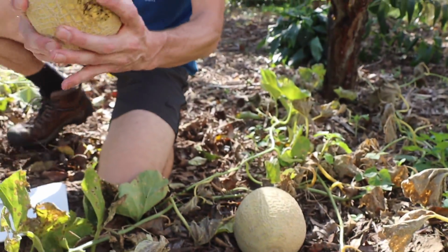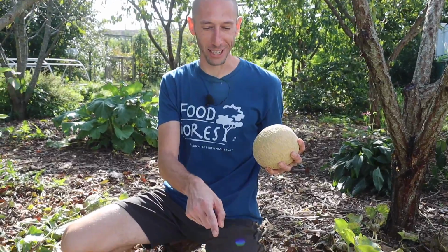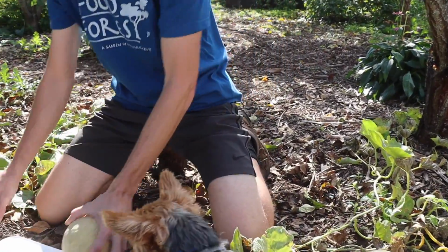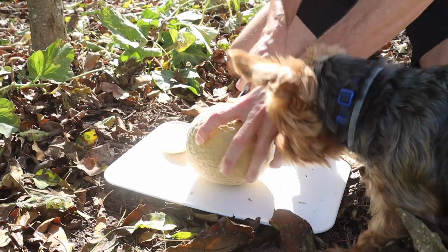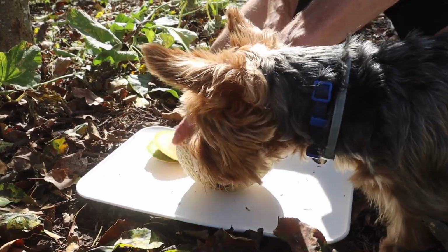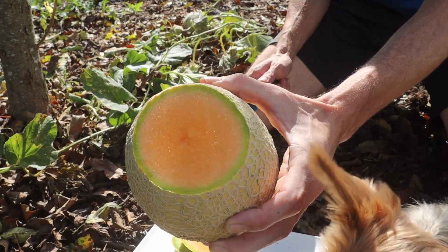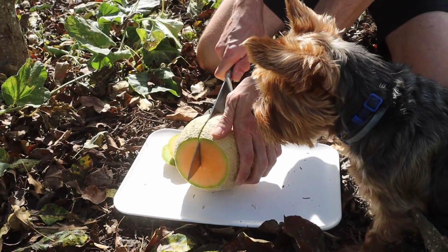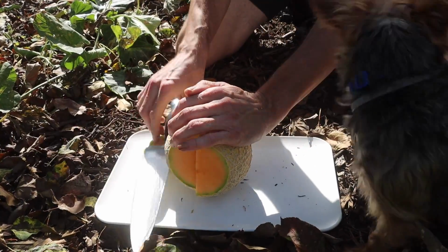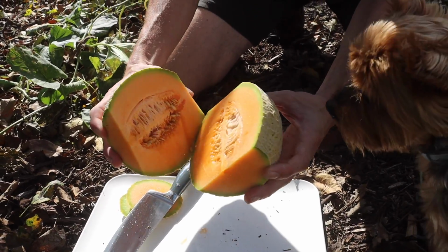Let's cut into this baby, see how juicy it is, and maybe even get a little taste. See if the big Tuck wants a taste too. All right, so let's cut into this baby. Yeah, boy. Oh, look at that color already. This thing is looking like an absolute winner. This is supposed to be an incredible flavored one too. Let's cut in. Let's just see. We already had the Charente and that was so good, but let's see how the sugar cube looks.